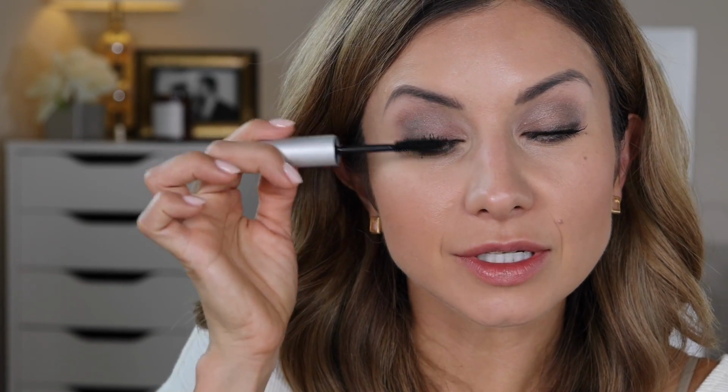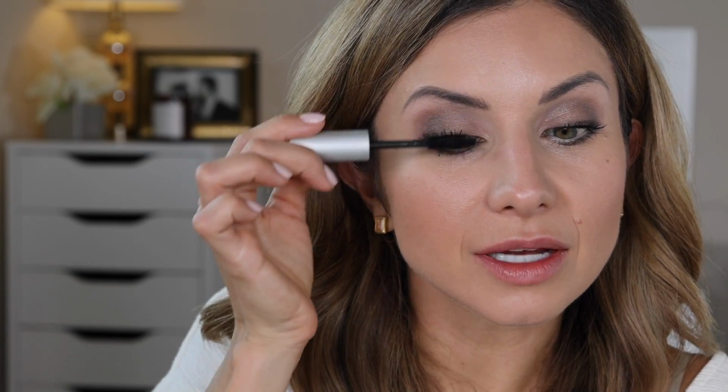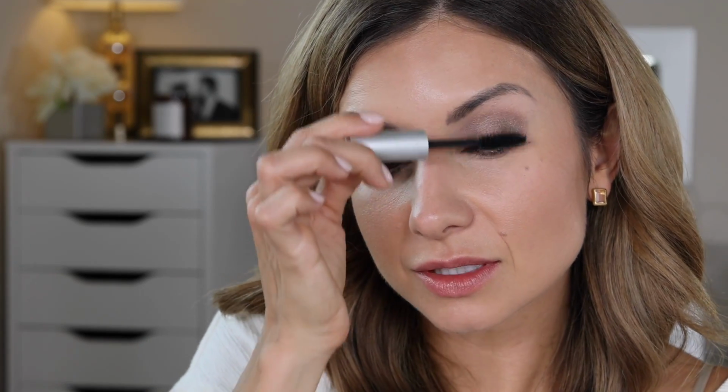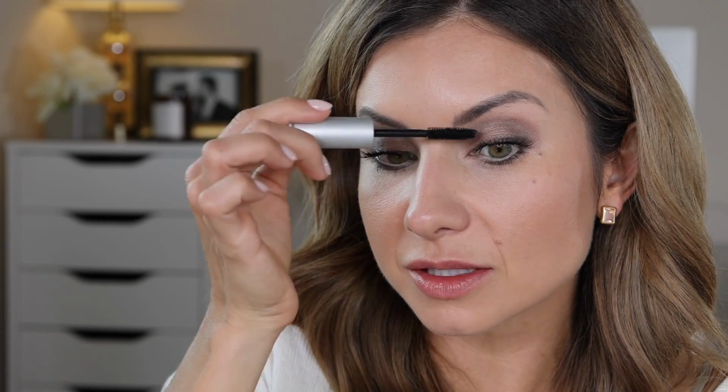Next, after it's had time to dry a little bit, I'm going to just fan out the lashes. It gives the lashes a really beautiful look. I can't decide if this is a stronger volumizing or stronger lengthening mascara. I feel like it does a good balance of both.